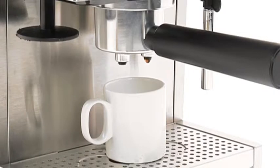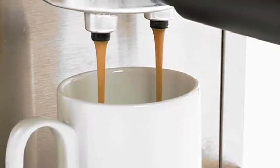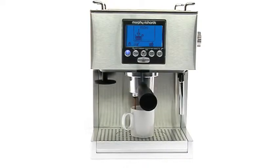Not only does this give every cup a fantastic aroma, great crema, and delicious taste, it's also the simple way to enjoy an exceptional coffee experience.